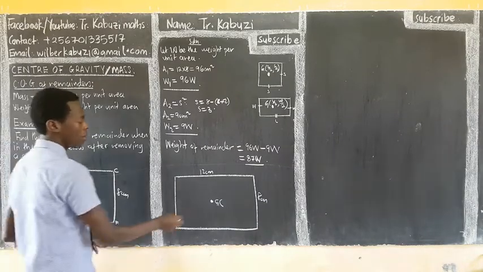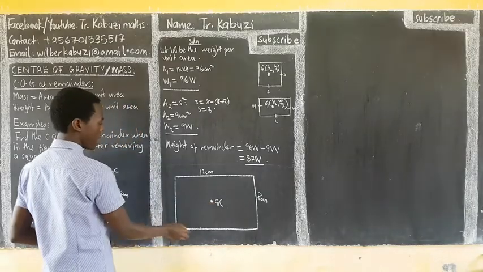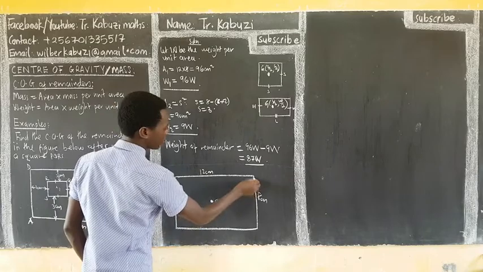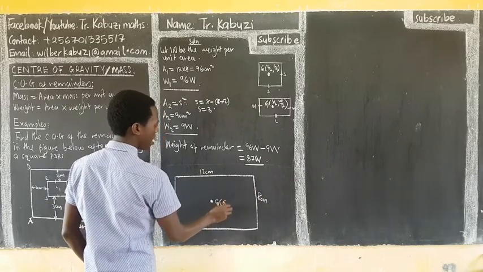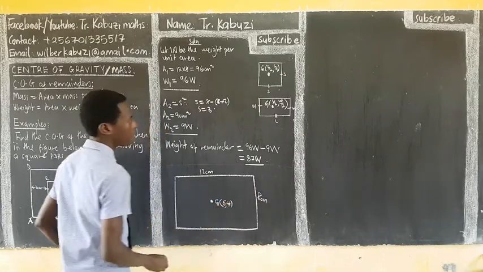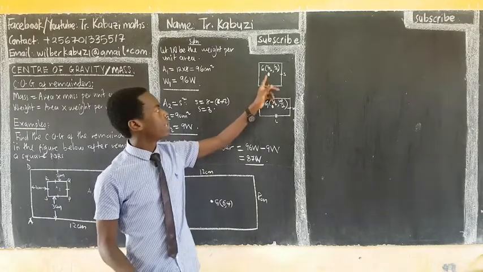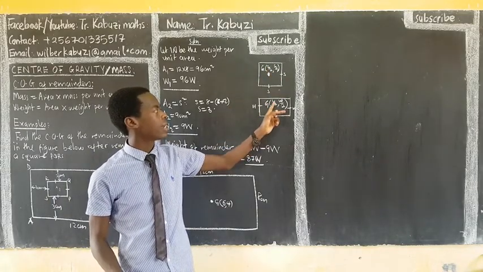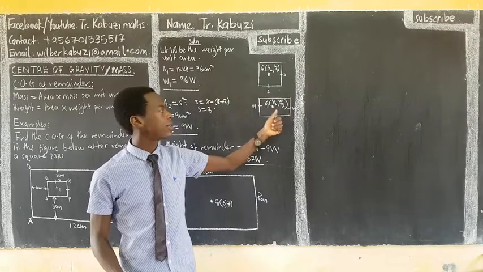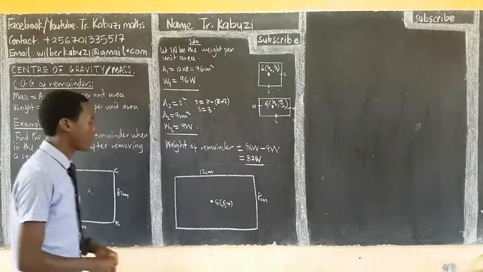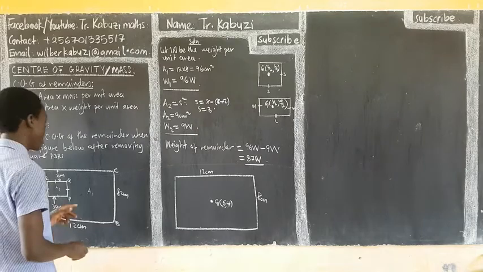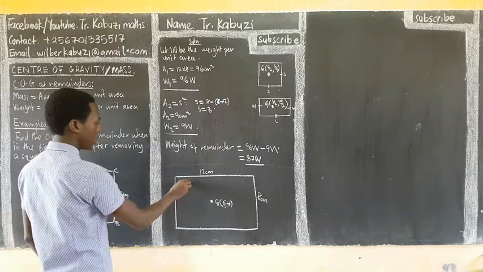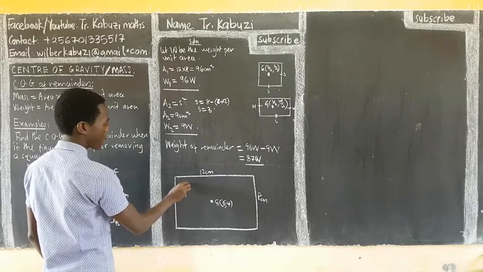Now, this is the middle of the whole. From here up to here, this is 6, and from here up to here, this is 8, so the half of that is 4. This is what I summarized here. For a square, we get the side divided by 2. For a rectangle, we get the length divided by 2 and the width divided by 2. That's where we'll have the center of gravity. Now, if you come to the remainder, you have to be a bit careful. So this is our square here.